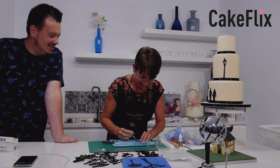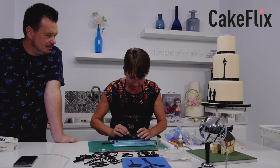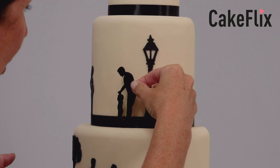So fast it comes together as well. The thing is, with silhouettes, you don't have to colour anything. You buy the black paste, it's done.